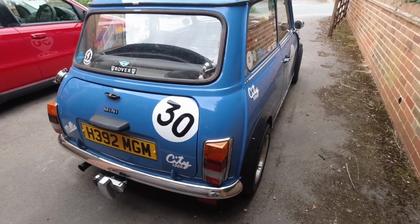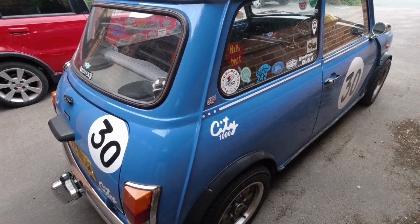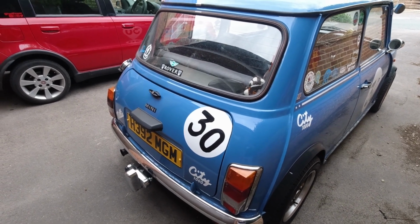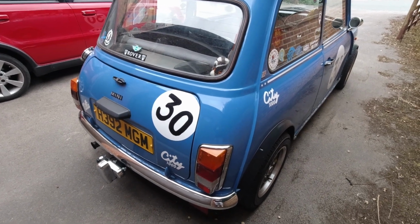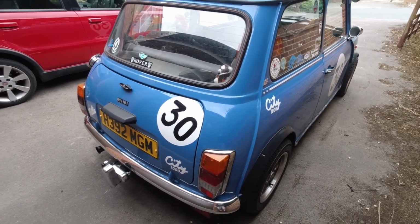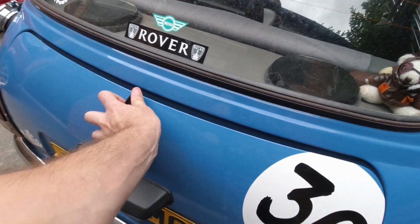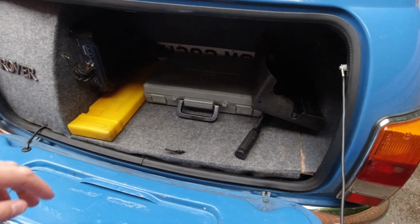I love going places in the Mini. The Mini is brilliant, and I want to do more of that this year. Certainly will be in September. Last time I used her really was June for an event, and recently I did attend a Wilton Wake Up breakfast meet, so took her down to that. So not really getting a huge amount of use at the minute, but work done, nothing really significant.